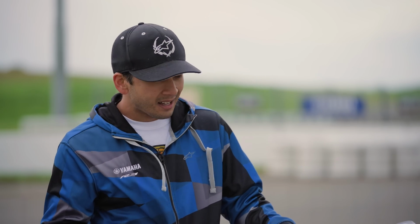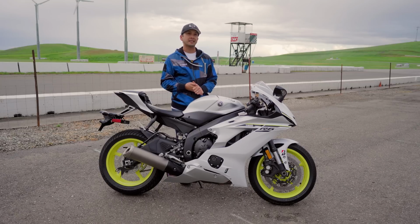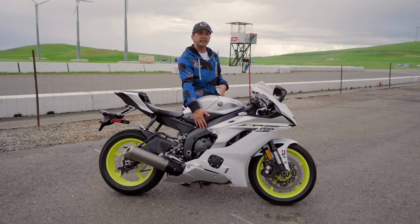The other bikes in the 600 category were already losing to this bike anyway. The R6 previously has won, I think Yamaha said 97% of MotoAmerica Supersport and Superstock 600 races. So you know what? If it ain't broke, don't fix it, right? And what they did was just put a good package in the engine back in this new bike.